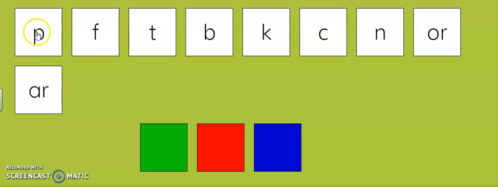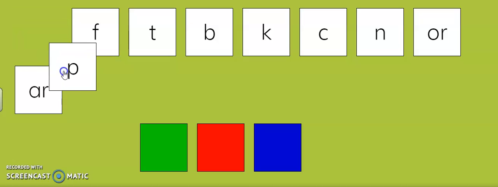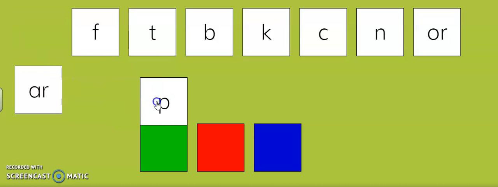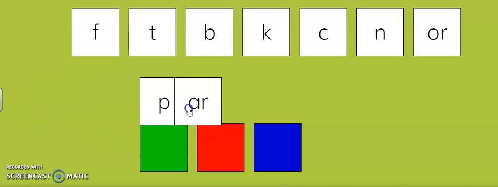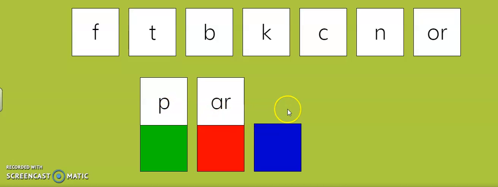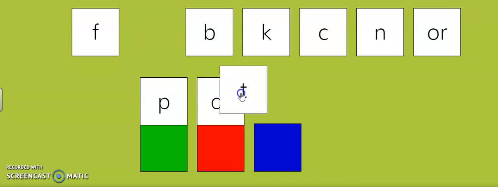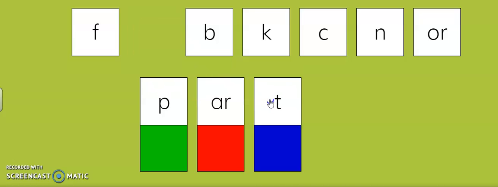I'm going to build it with the tiles up here. P is the first sound that I hear. Those are those two new letters that we're learning. A-R says R. P, art. We need the T sound at the end.